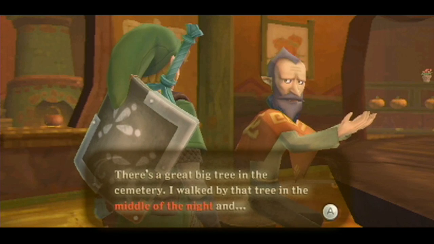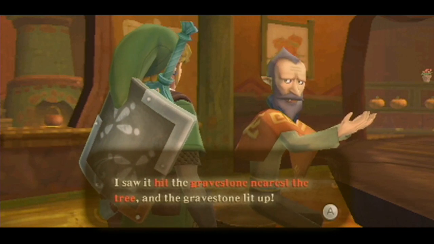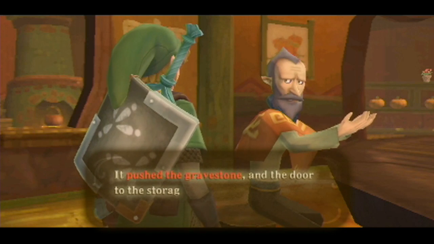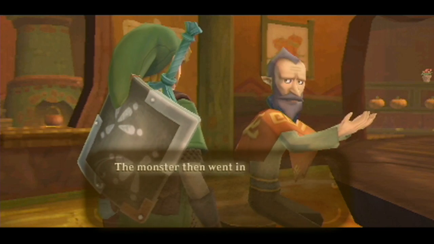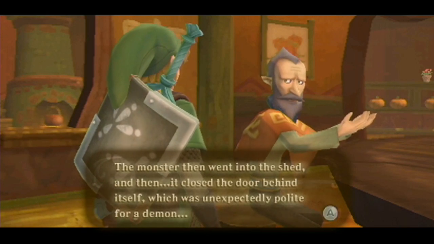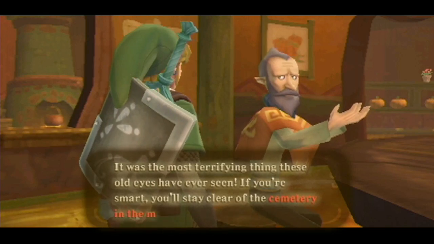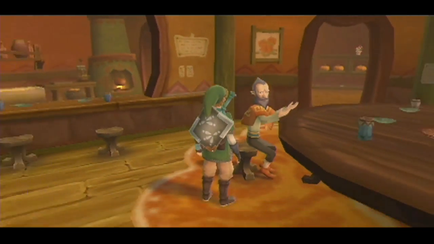And he basically says how to do it. Great big tree in the cemetery. Walk by that tree in the middle of the night and hit the gravestone nearest the tree, and it lit up, and then he pushed in the door, opened up all by itself. So that basically lets you know how to do it. Because honestly, you wouldn't have been able to figure that out if you didn't know. Like, there's no way, so it's pretty nice that it tells you.